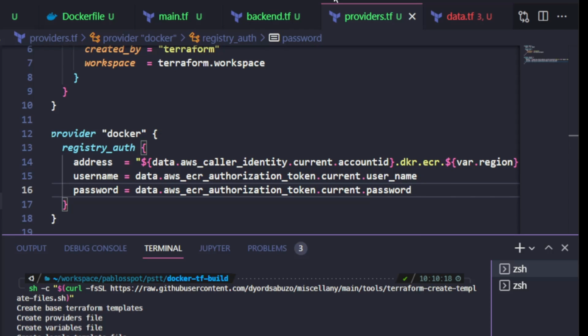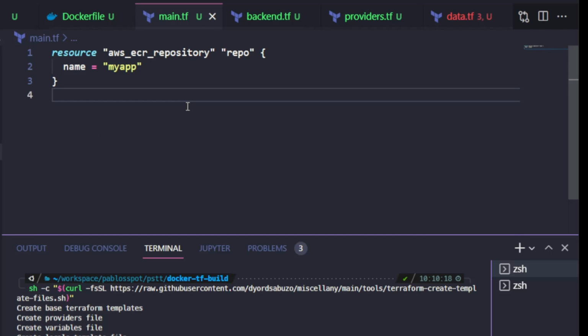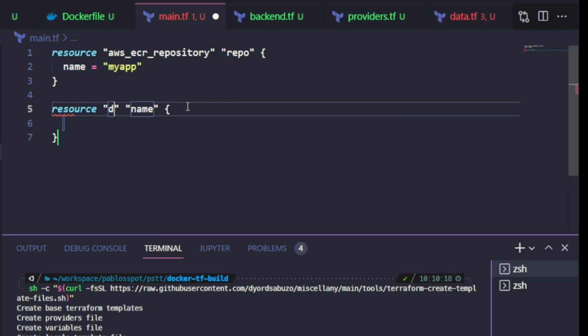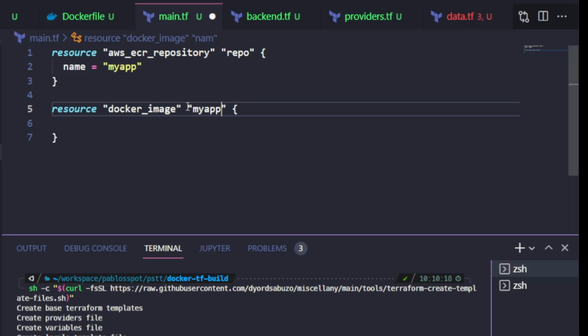Now that all those preps are done, let me switch back to my main.tf and start creating my Docker image resource. This resource needs a name property which I will set using the repository URL of my AWS ECR repository resource.